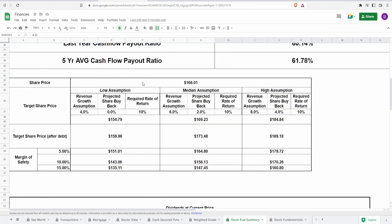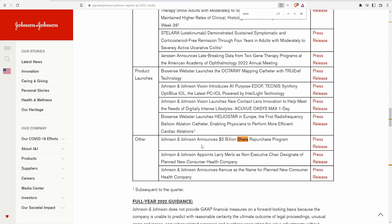Now let's come over to the discounted free cash flow model — do we want to change any assumptions? Honestly, I think not. I think 4% is still somewhat fair for the low assumption, and 6% and 8% for the highest assumption still seem reasonable. Remember, these Q3 numbers are not the entire year, and the model looks at the next four years. Assuming 6% growth and a 2% share buyback, you'd get a required rate of return of 10% if you bought at $169, not adjusting for debt.